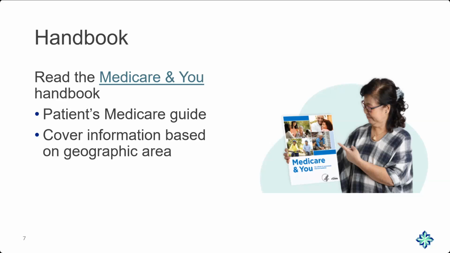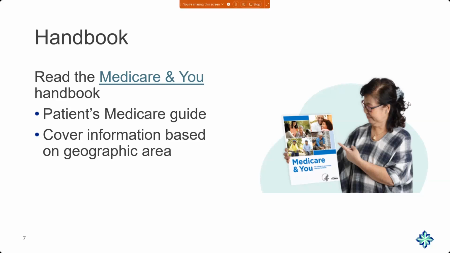Now, when we say sends a patient, they could reference it to one household. So let's say a husband and wife live together, they're going to send the guidebook to them. This is the patient's Medicare guide. It is what they're required to know. Very little information is contained within it according to the provider community, because the provider community has to know the rest of the information. And let me show you this guidebook so you understand what I'm talking about here.